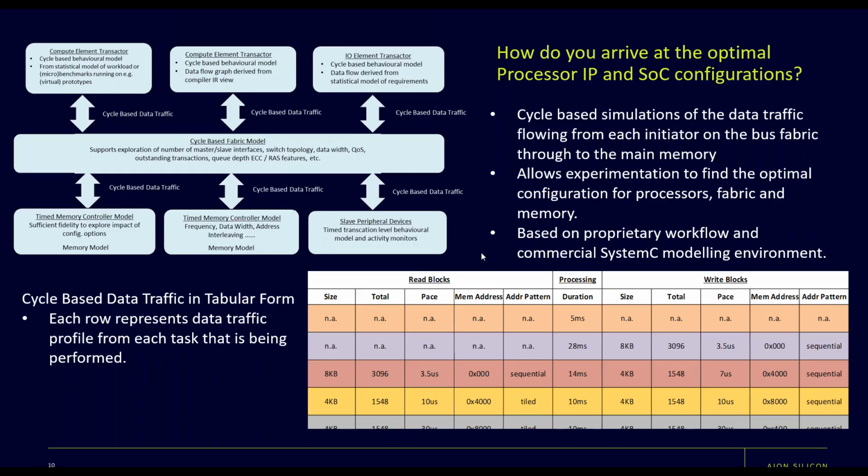What we have done is develop a series of transactors where you can program the traffic profile that we expect to come from each of those processing elements, so that we can exercise the fabric all the way down to the main memory. We can also incorporate each of the I/O devices, whether master or slave, and we can enhance the model should we want to include things like local buffering. So it builds a good model of how traffic is actually going to go through our system, and highlights any specific bottlenecks we might need to deal with.